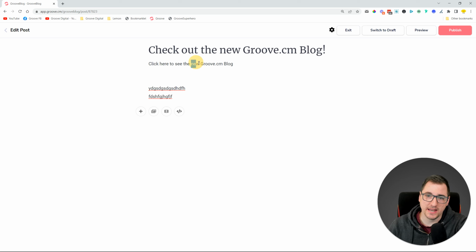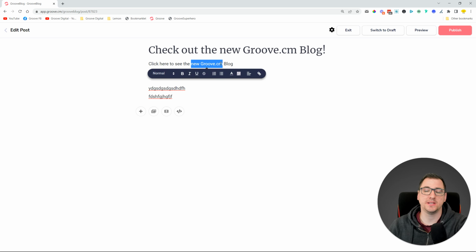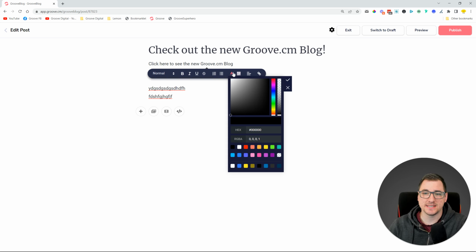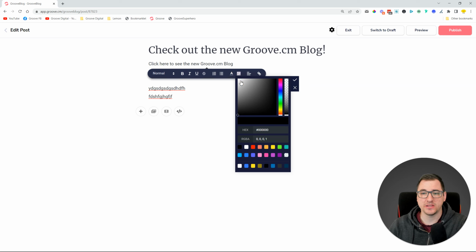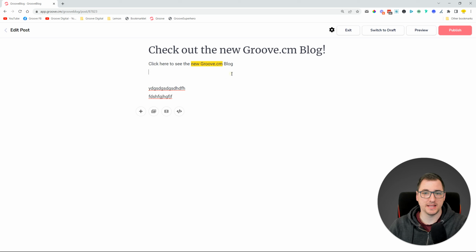We have added a new color picker as well that is added into GroovePages. So in case you come to style your text color or style the highlight color, now we have this rich color picker that is basically in GroovePages as well, with the hex code, with an RGBA, and it remembers the latest colors that you have used. Just make sure you select the color you prefer, click this check mark button, and then you have now the color that you selected. So this is basically what was released for GrooveBlog.